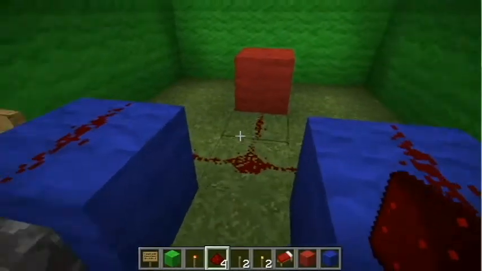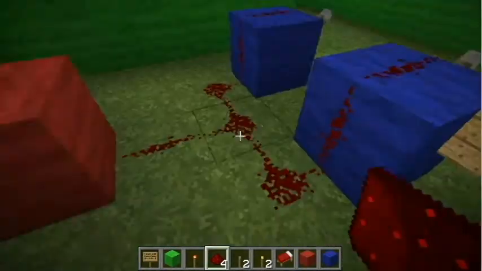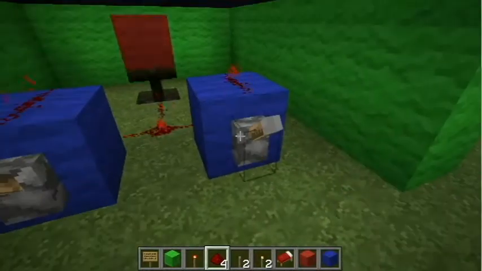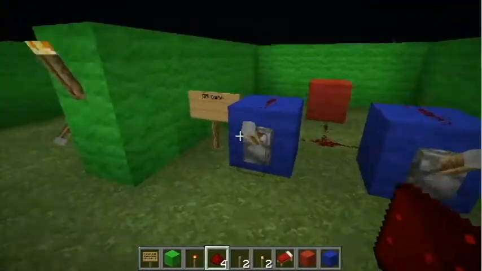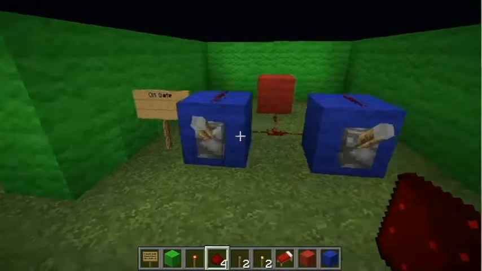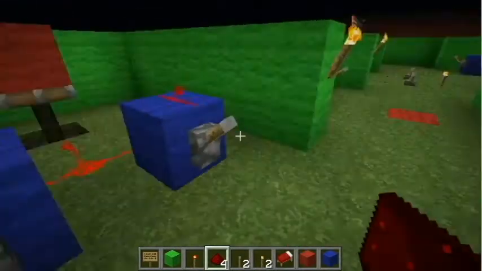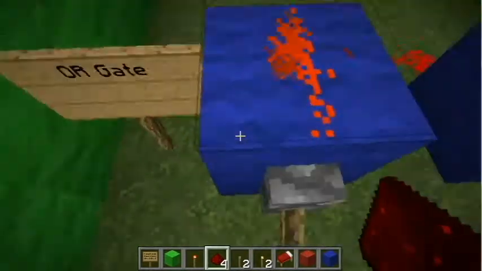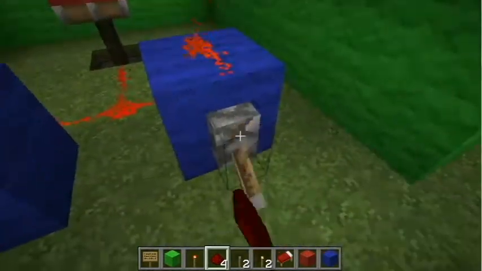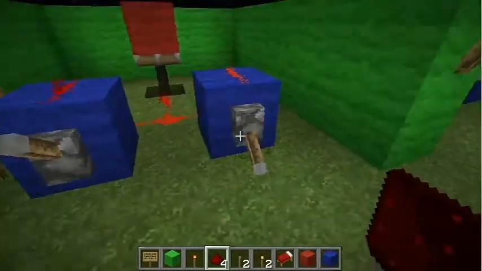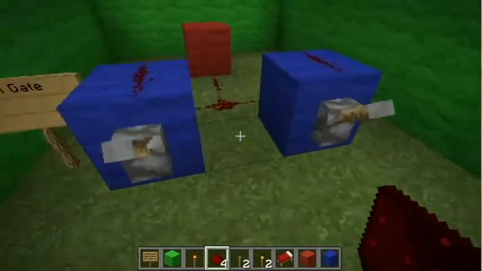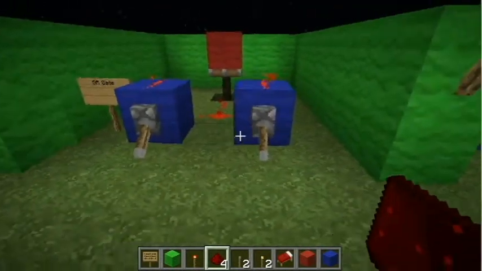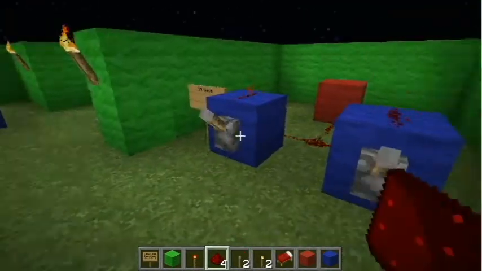Next up, we have our OR gate. Here's our output, here's our input. All it is is two levers hooked up to the same line. This is useful if you're toggling it on and off at two different positions, but it's not useful if I turn this one on and then run to another side of my base and want to use this lever as well, because as long as this one's on, this one has no effect. So basically, the output is on when at least A or B is on.